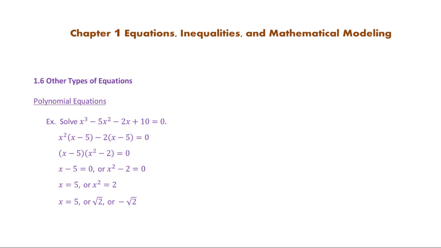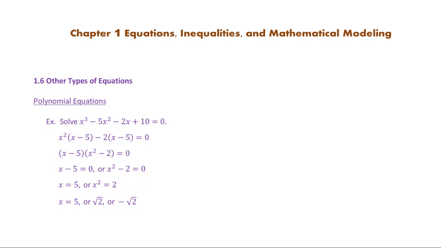For this problem, we can factor the left-hand side. We don't have to move any terms around because all the terms are on the left and the right-hand side is 0. So we just need to factor the left-hand side. For this particular problem, we can factor by grouping. We can group the first two terms and the other two terms, and then factor each group.